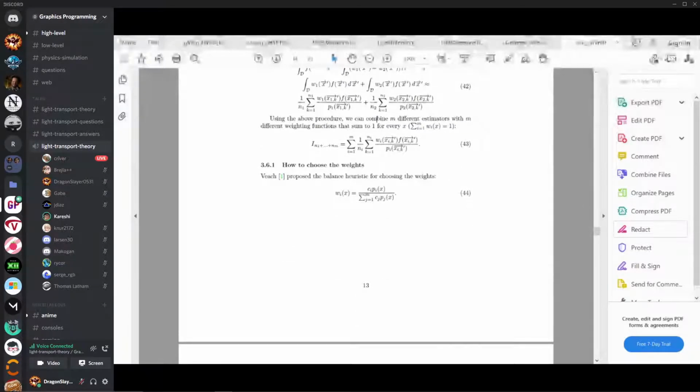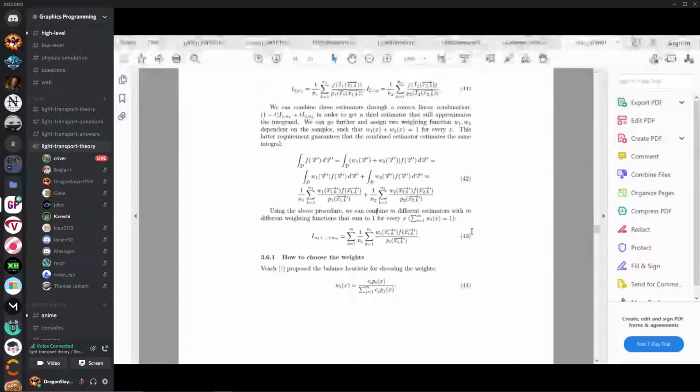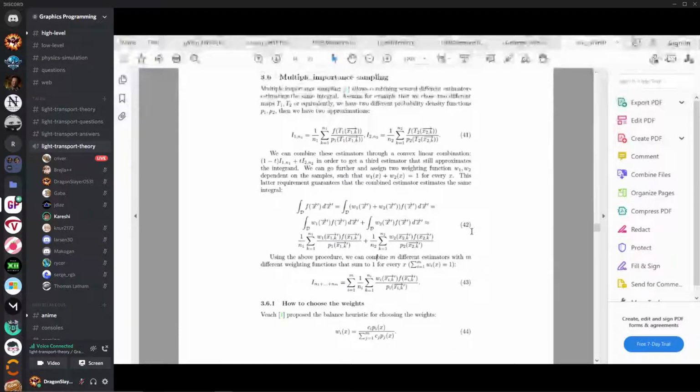Questions on that? Regarding the estimators, I mean. In the case of MIS, is it necessary for the technique to work that each estimator really estimates a different integrand of this whole integral, or could they, for some reason, relate to the same function? I mean, you talked about it is the same integral.